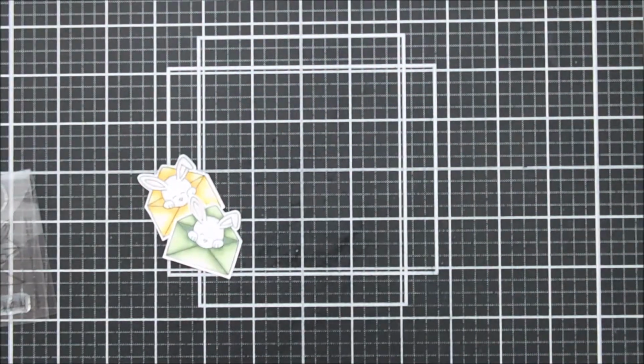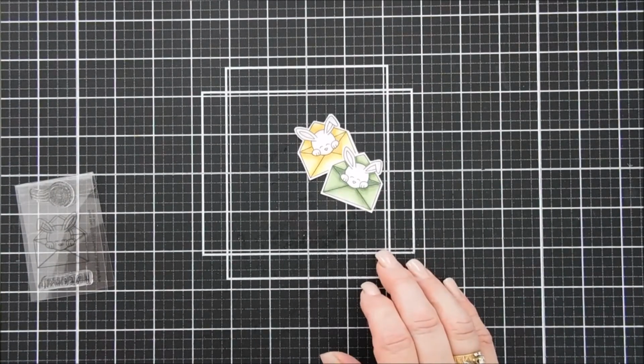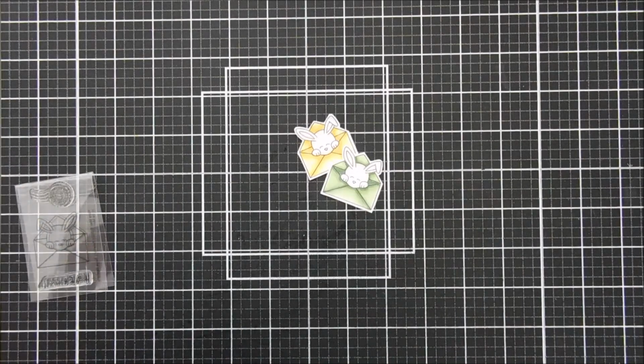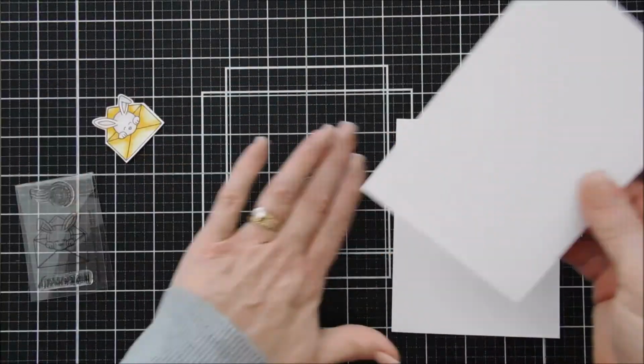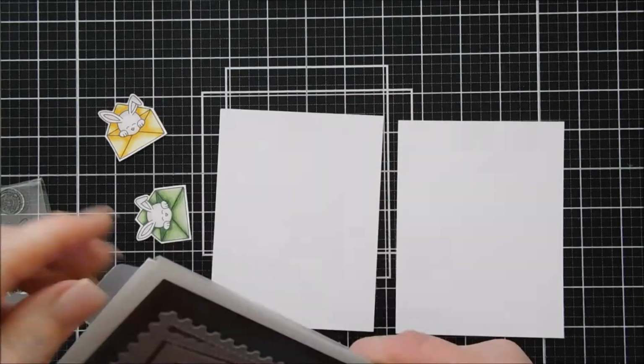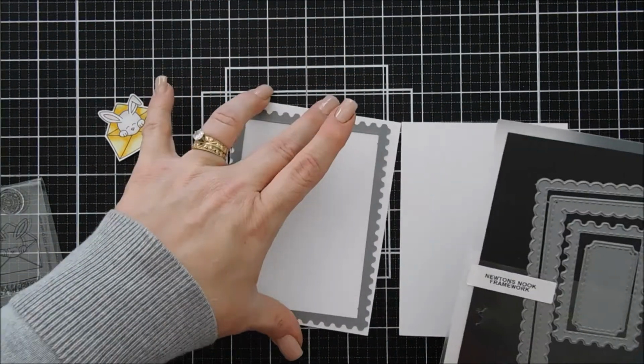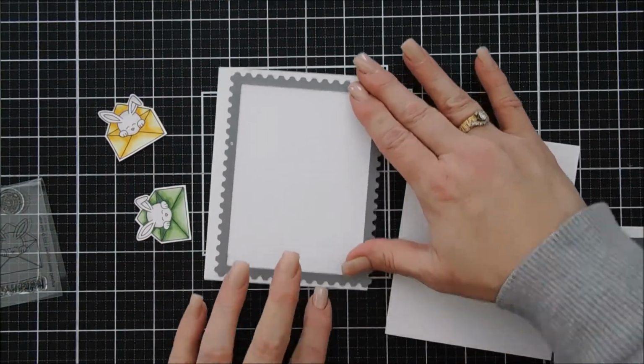Aren't they so sweet? I'm going to use the Frameworks die set. There is a postage edge on the largest die in the set, and I think it goes perfect with my Hare Mill. So we'll die cut that out with white cardstock, and then I'm also going to bring in a tag die set. This is the Fancy Edges tag die set. We're going to go ahead and place that down there.